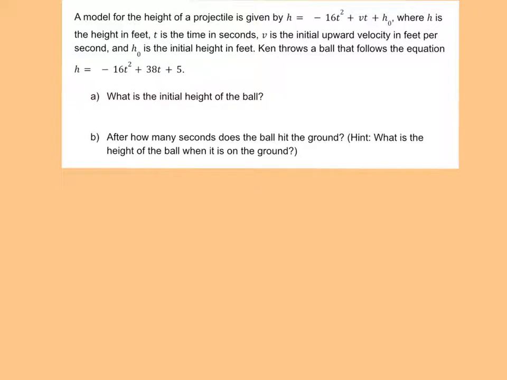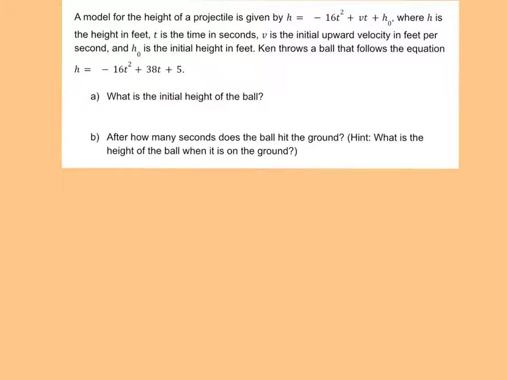I know that sounds wordy when we're first reading it, but if we break it down, it's not too bad. Maybe you've used this equation before in science. This is a really common equation used in physics. It's a universal equation used all the time. So we're talking about the height of a projectile. A projectile is anything that you throw. So we're talking about what's the height of something thrown. And so it's like that first problem with Penny the dog, where we're looking to see what is the height of Penny after t seconds, or the height of anything generally thrown after t seconds.